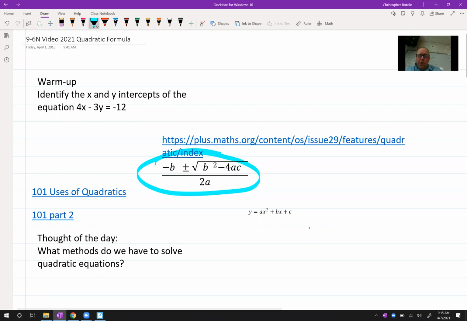Okay, we want to make sure that our equation is set equal to 0. So we're talking about the coefficients, right? So how many x squareds I have, that's ax squared, and then it's bx. So that a value is going to get pulled out, and we're going to throw that in some different places here, right? So a goes here and here, and I'll show you how that works. B, again, this is the coefficient. Okay, so we're going to flip-flop the sign to get started, and then we have to square it in the middle, and then C, that gets used in here, and I'll show you exactly kind of the expectation.